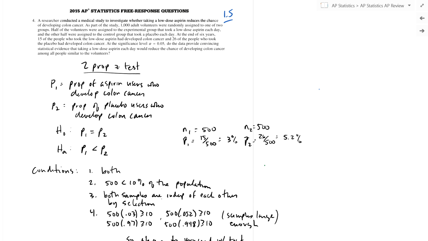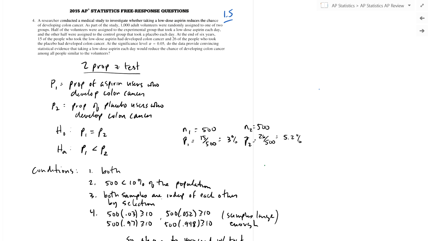So you'll probably see some sort of a sample test, a means test, or even a matched pairs test potentially on the free response, or it could be a one proportion z-test. Anyway, all right. So you read the problem.